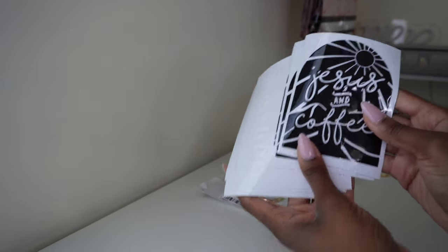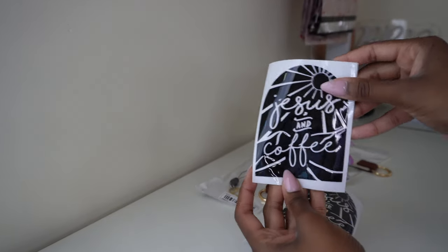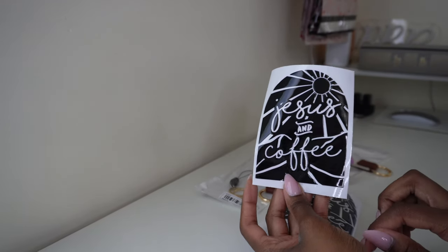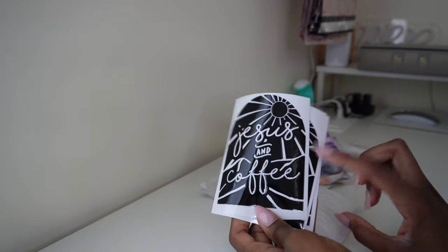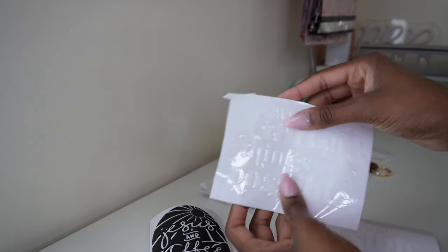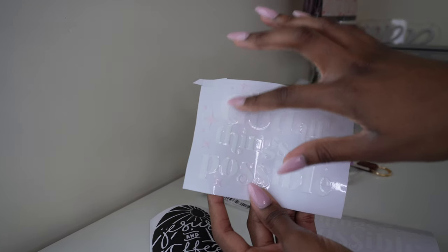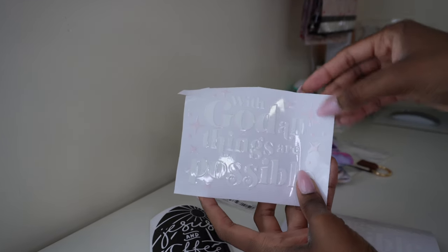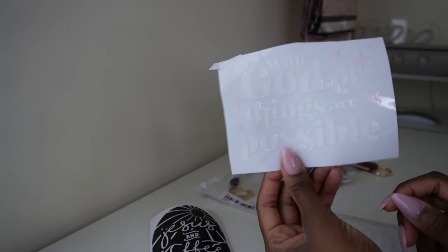The last items I got from Etsy are my cup designs. The first one says 'Jesus and Coffee' — super cute, I really love this one, it's just different. The next one says 'With God All Things Are Possible' — it's in white with a little pink lining and pink stars and dots on the outside. You might not be able to see it because it's white on white, but in my next vlog when I put it on the lippy glass you'll be able to see it.